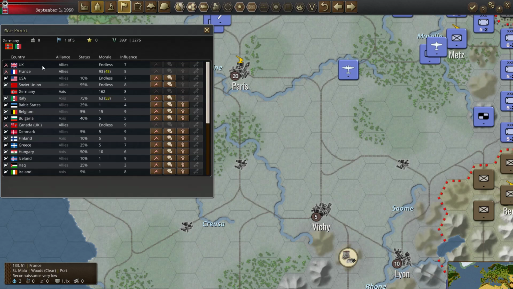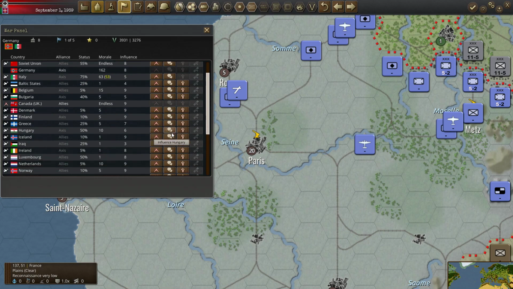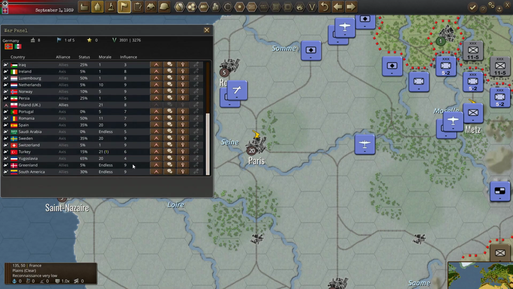Here's the war panel, for example, France. You can see we are not at war with them. Yes, we are at war with them, because I can't declare war on them. Here you can declare war, you can influence. There's even this ability with some nations, not others, to intimidate them. I can try to intimidate people into doing what I want them to do. This is influence, like diplomacy, okay? And so you can scroll down.